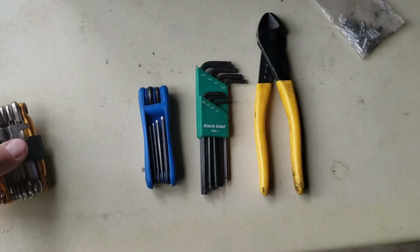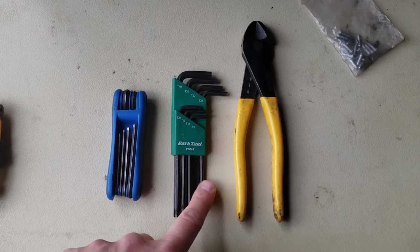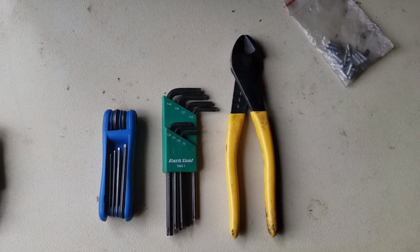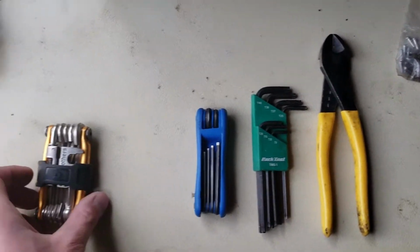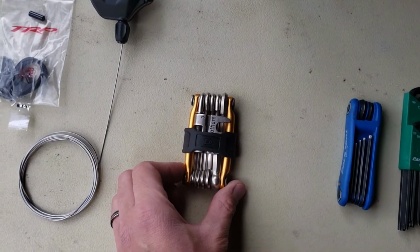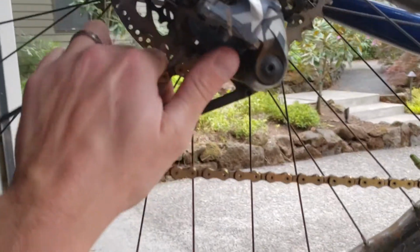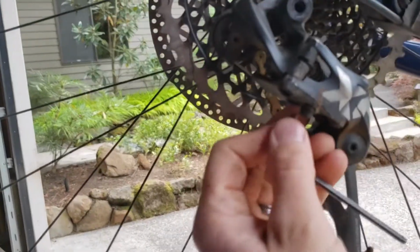I'm going to use a couple of different tools to install it. So just Allen keys, Torx bits, and then a pair of dikes to cut the cable, and then I got some extra ferrules there. But yeah, you should be able to install the entire thing with just a multi-tool. First step, remove the old SRAM derailleur. Definitely helps to lock that one open.